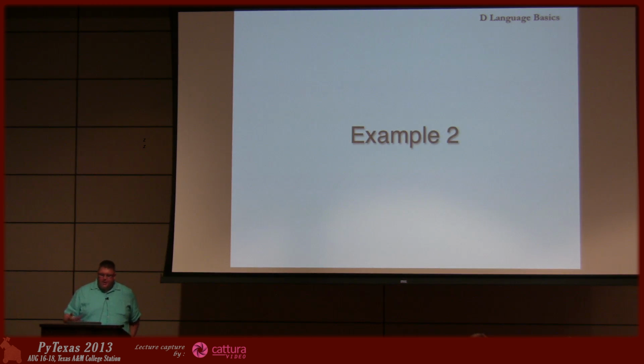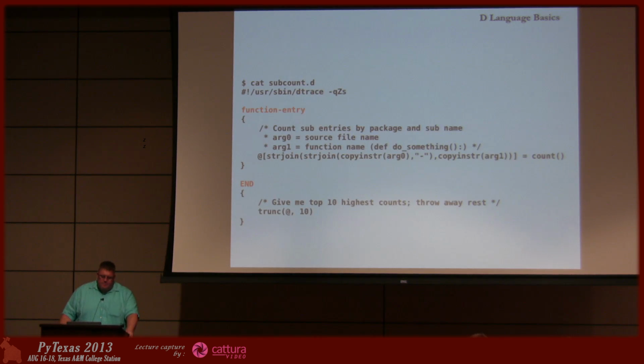I have another example here. It's a little bit more complicated. The action that it takes is a little more complicated, and it is a bit more of a code block in terms of eye strain. But it's kind of the same idea here. Again, you see that we have the function entry probe. That's the probe we care about, and then we have an action in there. We're going to unpack what all that means, and then there's an end block at the end. Again, we're going to unpack what that means too.